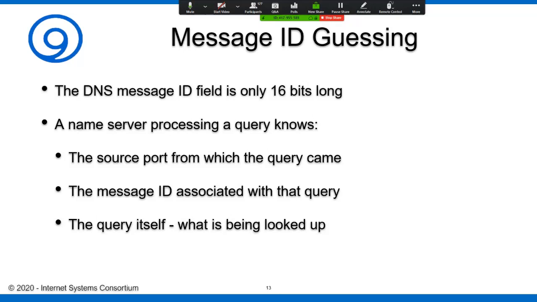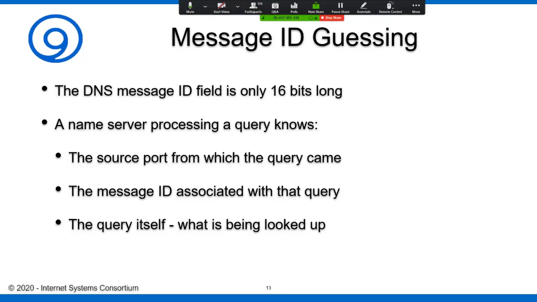So the name server on the other end, the one responding, knows exactly three things about the message. The first thing that it knows is the source port from which the query came. If you're sending your message to this remote server, your source port can be basically anything from 1024 up if you're a non-privileged process, or anything between 1 and 64K if you are a privileged process.